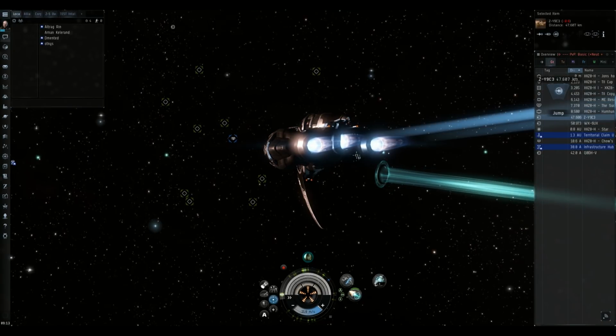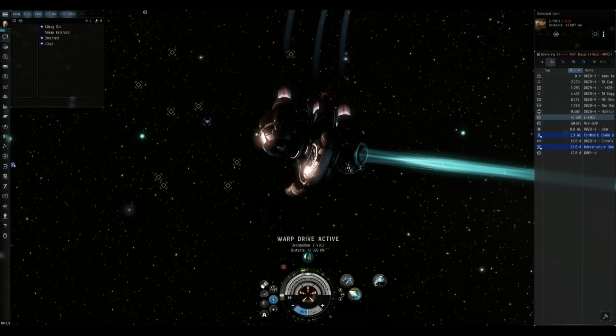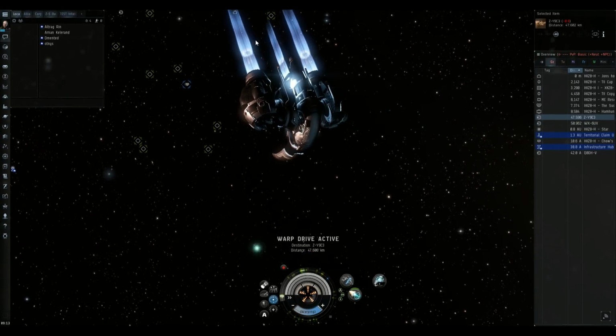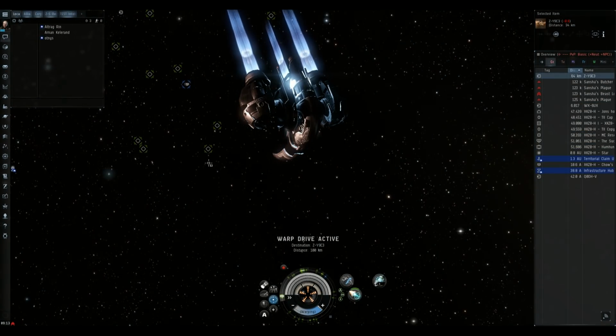I've already scanned the system that I'm in, so let's just warp to a different system and see what we can find. Hopefully we'll be able to find something pretty quick and be able to get them.